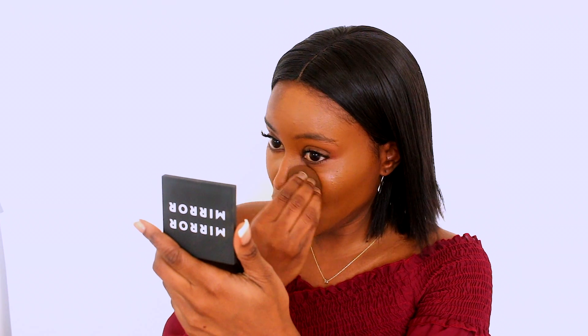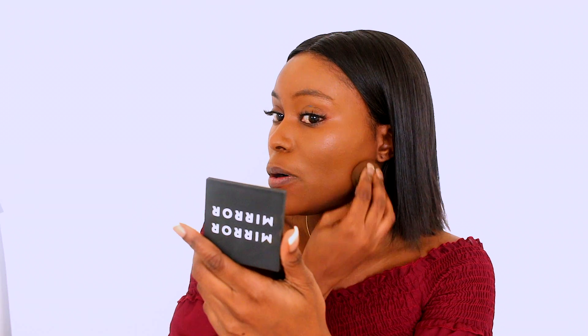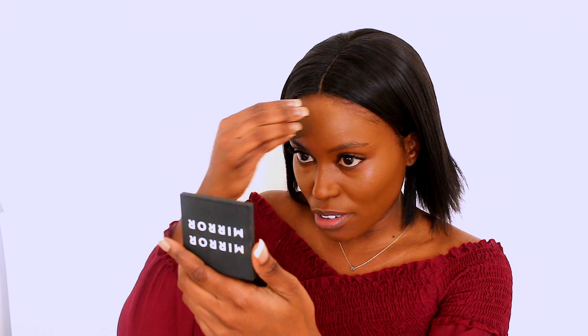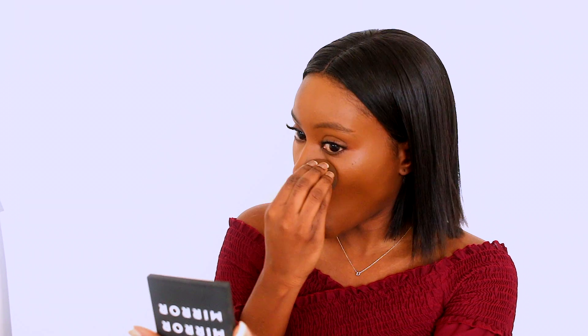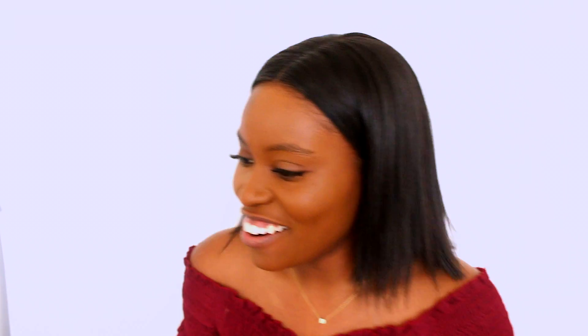So I honestly think this is the perfect match for me. What do you guys think? Maybe I'm too excited about it. You guys let me know — is it Macau or is it New Caledonia? This foundation is so flawless guys. I absolutely love this. Alright, so let's go back to Macau now and finish off that side of the face.